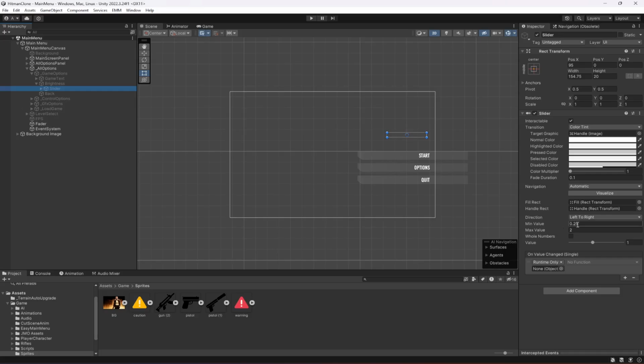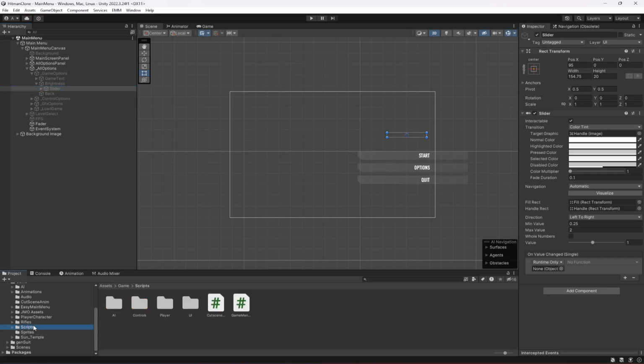We're gonna pass a minimum and maximum value to this slider, and then whatever we set the value right here, then we're gonna apply that value to our in-game brightness, and the same for our mouse sensitivity. So first of all, for providing the minimum and maximum value to this slider and then setting the value and then storing that value, for that we're gonna create a script right here.